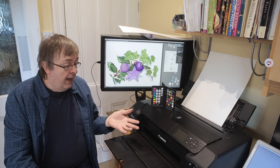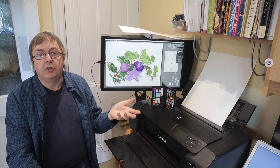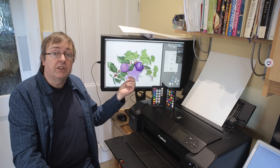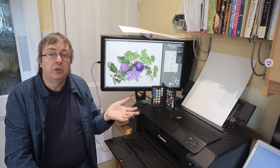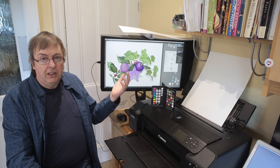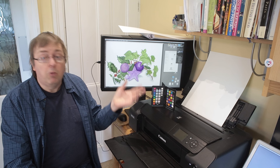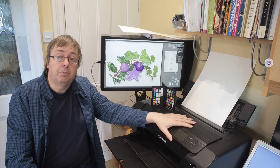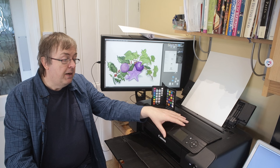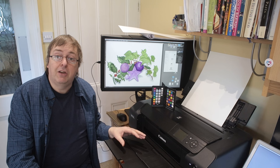Any modern printer — the example I've got here is a Canon Pro 200, but it could as well be an Epson, no difference at all. This is about what you need to do to print some artwork. In this example I'm going to choose a watercolor that was scanned — a watercolor produced by a friend of mine that I used for producing some greetings cards. If you're selling your prints you might prefer a pigment ink printer because of the archival properties of the inks, though the prints may not necessarily be much better.